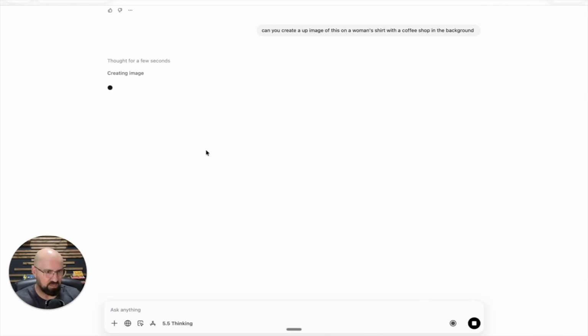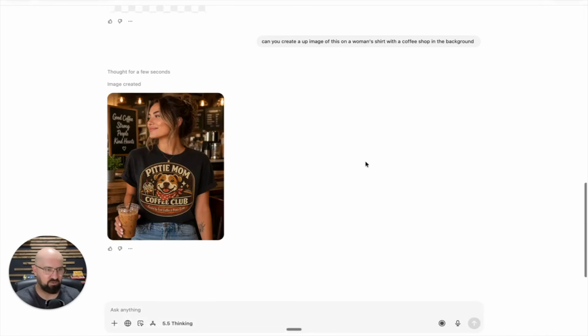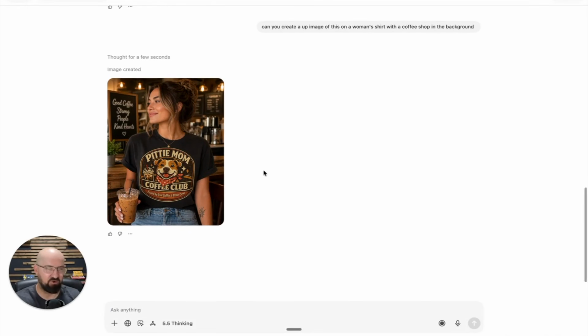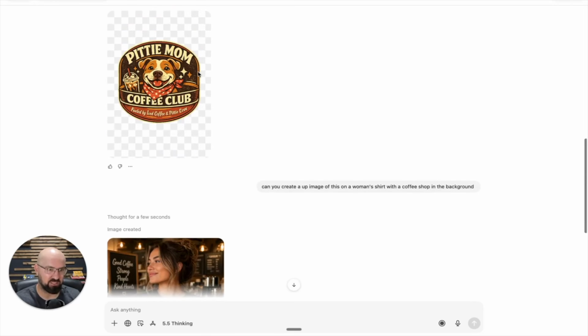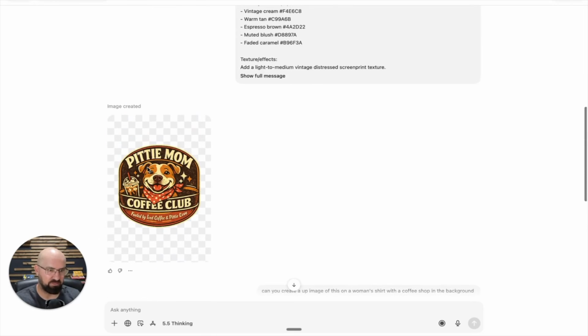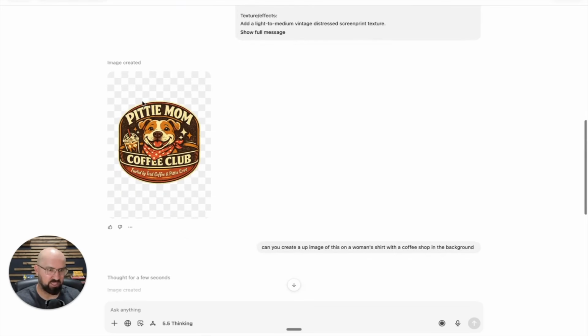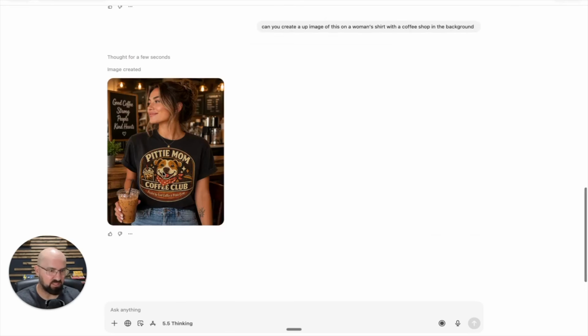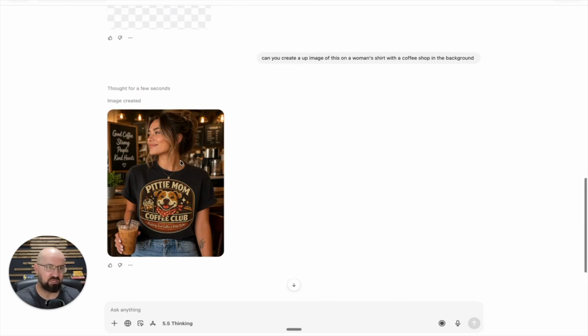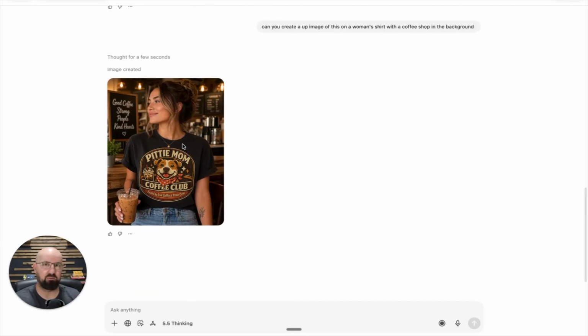All right, so this is creating the mockup for us. All right, here we go. And you can see, this does a really good job. This looks real, and this design looks much better, I would say, on this shirt than it does here. Oh, they actually removed the background. Oh, okay, that's cool. I guess it was still processing. So yeah, this is great. And you could ask for different backgrounds or whatever the case may be, and it generates this stuff. So not only do you have a viable design, you now have a viable mockup.